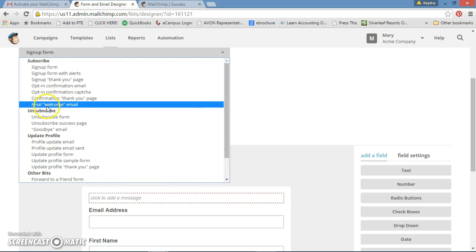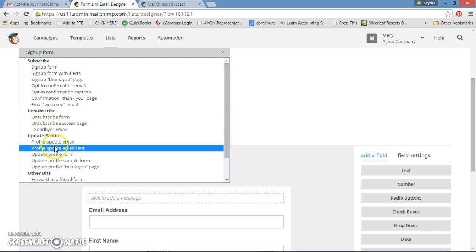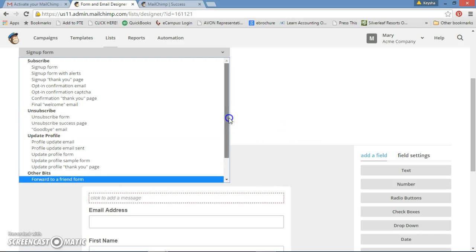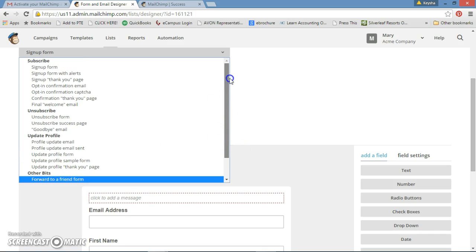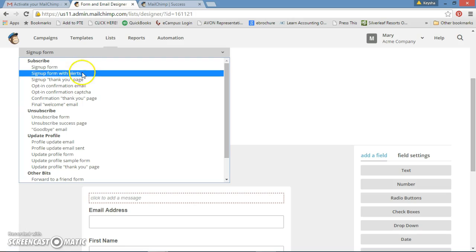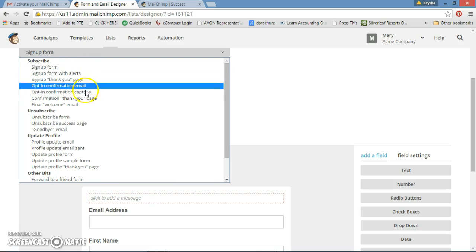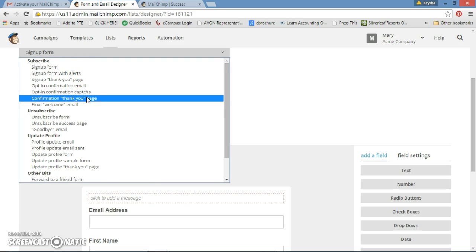All of the subscribe parts, the unsubscribe parts, the updating the profile part, and some other stuff, okay? So once you create your sign up form, go through each one of these. Make sure that it reads the way you want it to read, or if you want to keep Mailchimp's information that they already have, you can do that, but some people do change that information to what they like, okay?